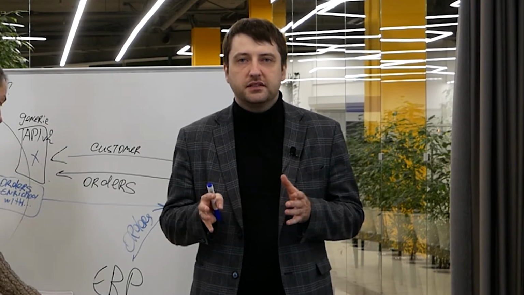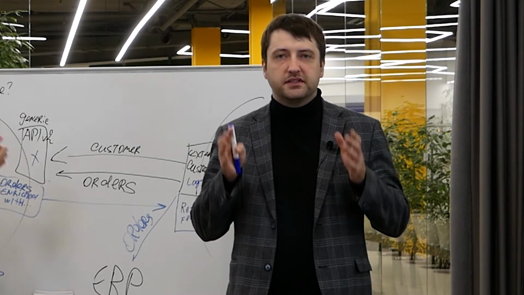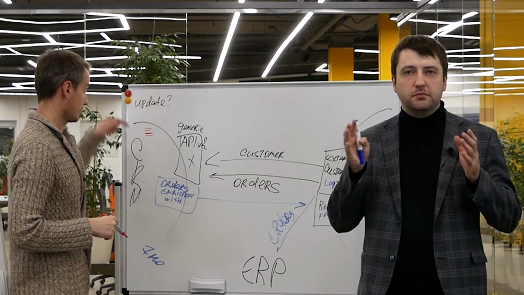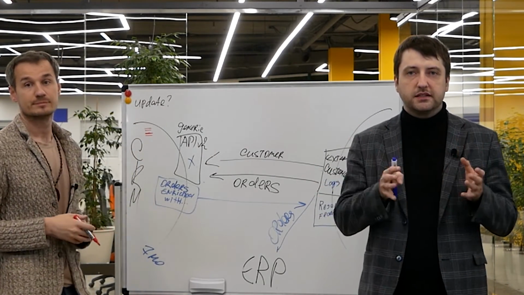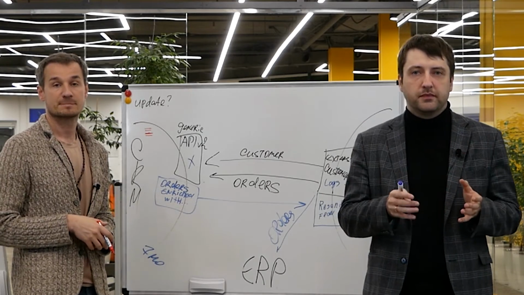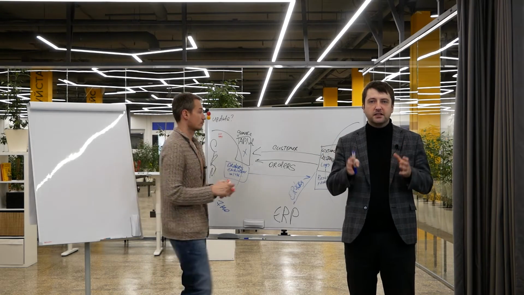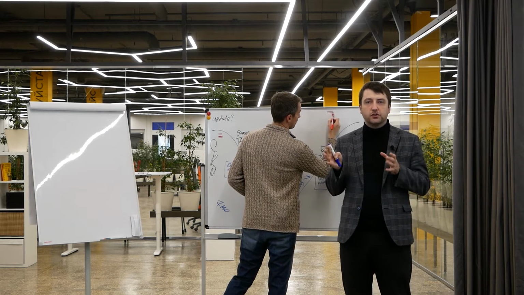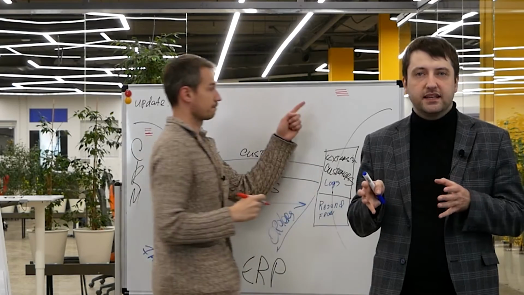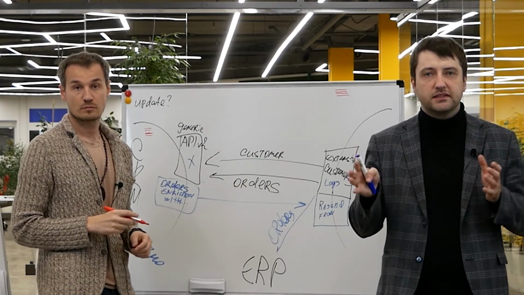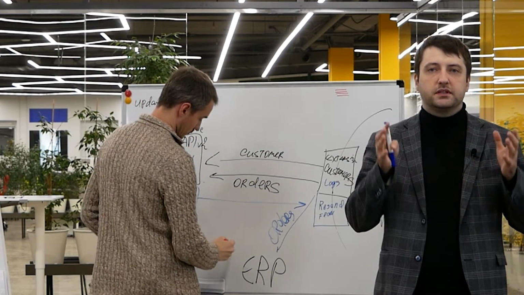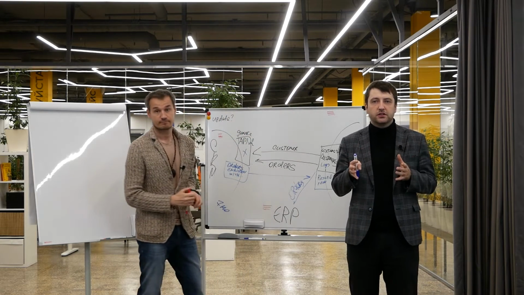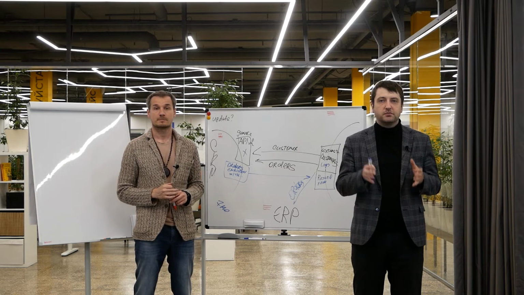Each team has its own backlog and its own metrics. The CRM team has tasks for improving customer processes and marketing mechanics for them. The eShop team has customer orders and the objective of increasing orders and order processing. The ERP team has tasks, for example, with inventory. When we need integrations, a lot of integration tasks appear in the teams' backlogs.